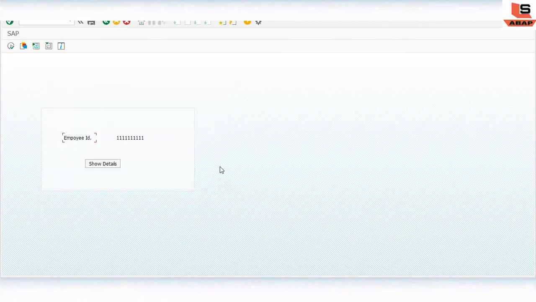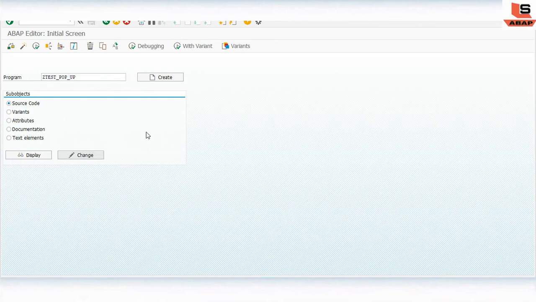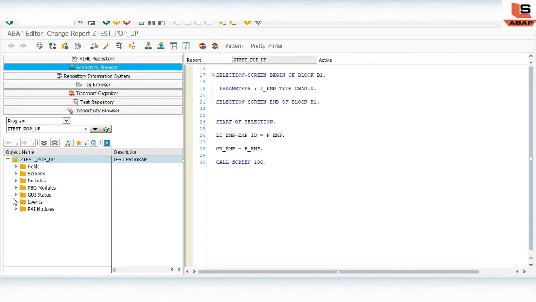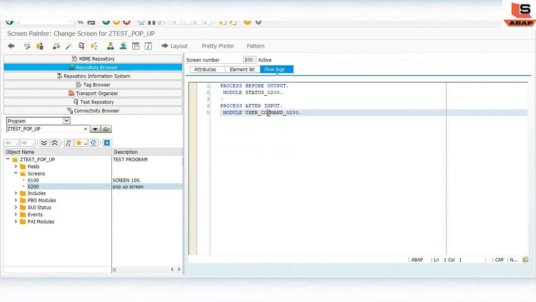So let's go to the ABAP editor. Now we are going to change some coordinates so that we can see the screen properly. Go to the 200 user command.